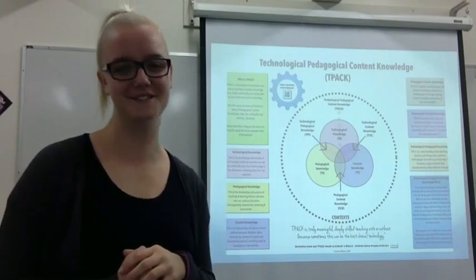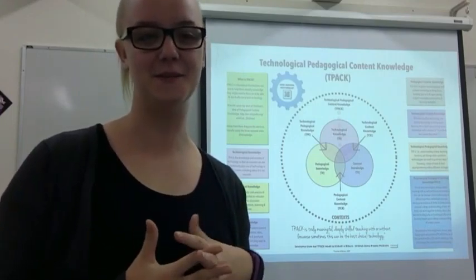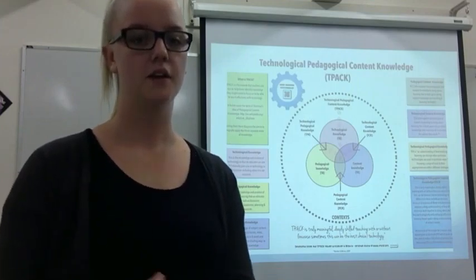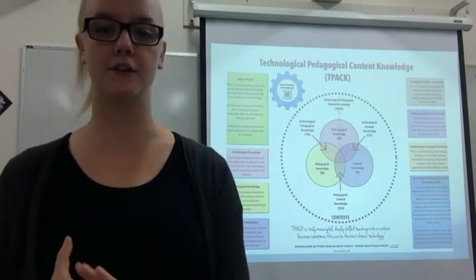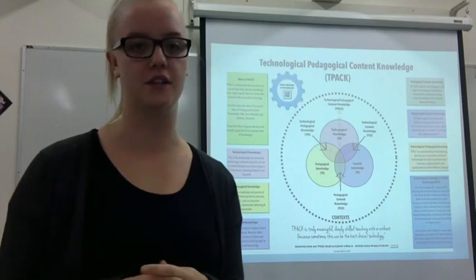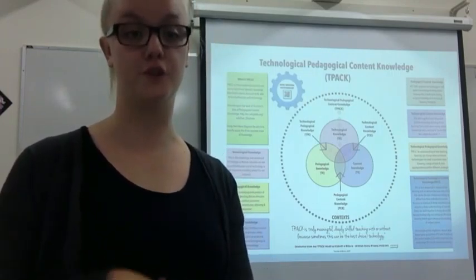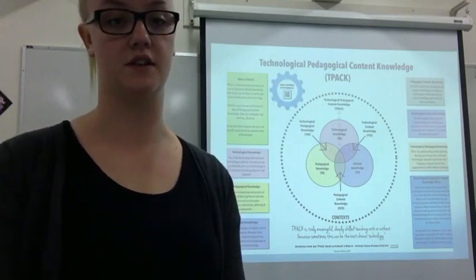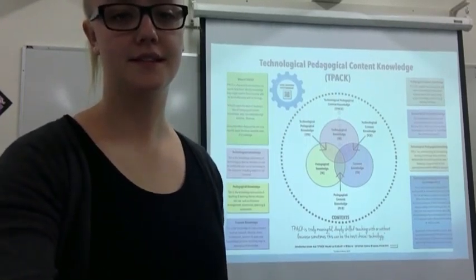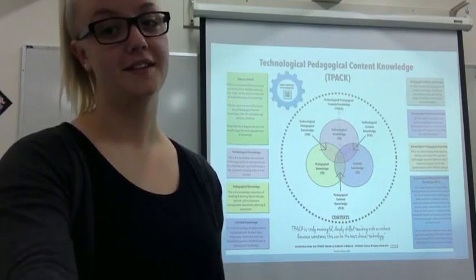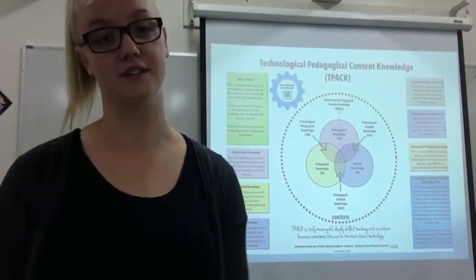This model is an effective way of teaching students as it equips students with the necessary skills for future jobs that don't even exist yet. Gray, 2011, states that the Technological Pedagogical Content Knowledge, TPACK, framework has the potential to provide a strong foundation for future technology integration research. It successfully integrates ICT into an effective pedagogical model that 21st century teachers can use.